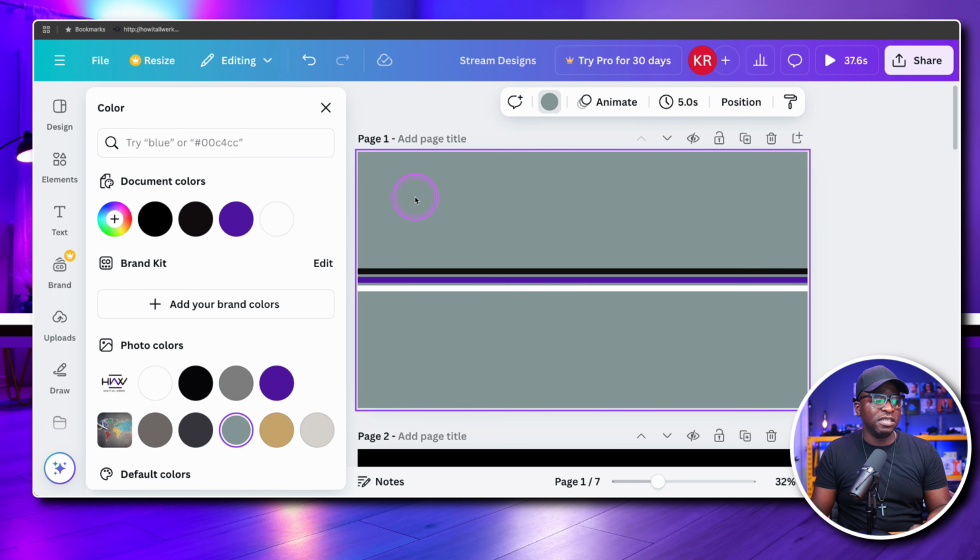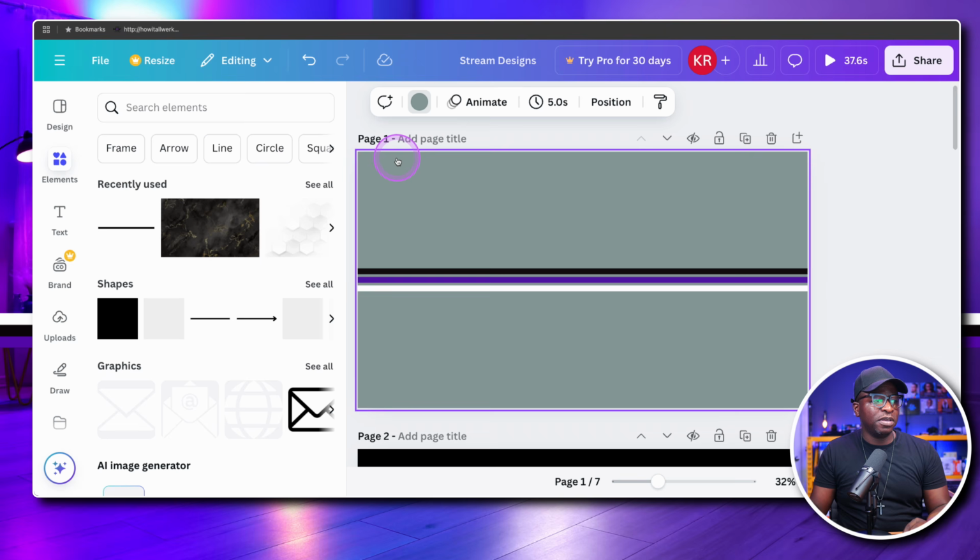I always like to have some lines on the screen. I find that it gives some symmetry. It allows people to kind of get their bearings in terms of where everything is. So that would be the first thing I do, is some lines. Next thing I like to do is add a logo.